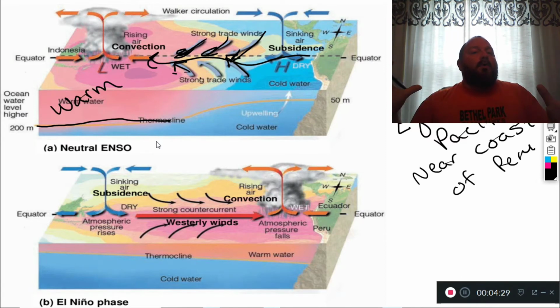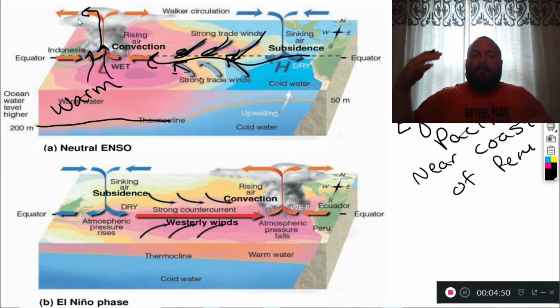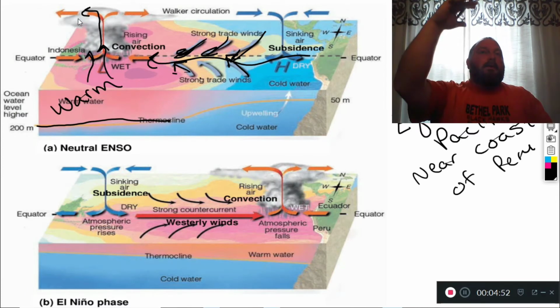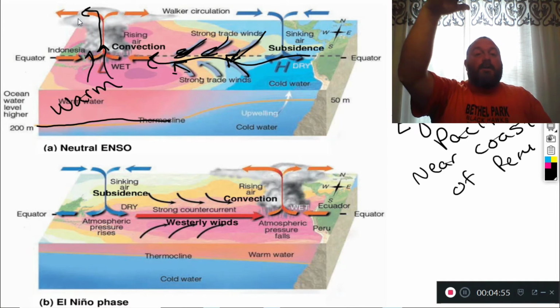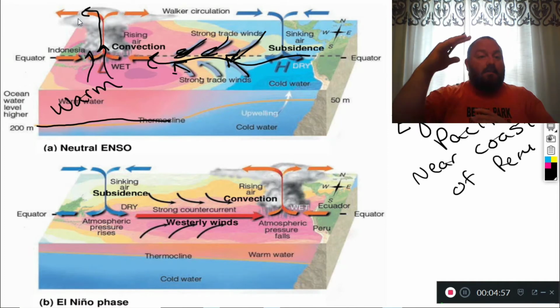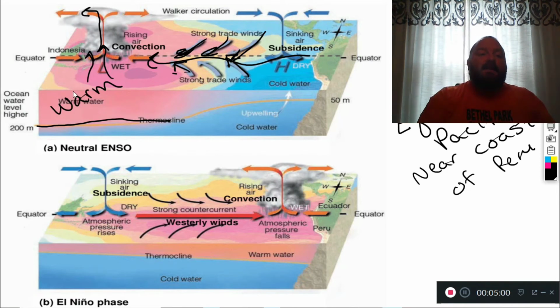The warm air above can hold a lot of water because, again, we talked about solubility increasing with temperature. So as the air warms up, now I have a lot more liquid that can be dissolved into it. So as that warm water is heating up the air, it's grabbing onto the moisture as well. But as the air goes up into the sky, don't forget, it starts to cool off with elevation change. So the higher that warm air goes, the colder it's going to become. The colder it becomes, the more rain we have. So we tend to get very wet conditions on the western side of the Pacific in normal years.